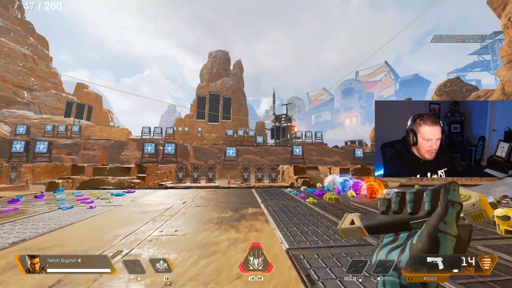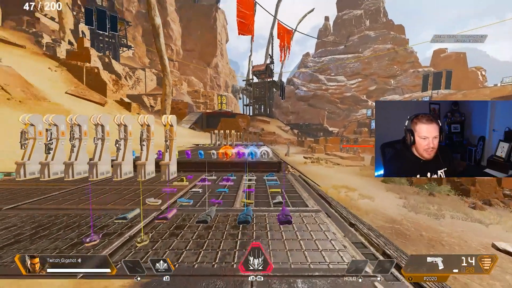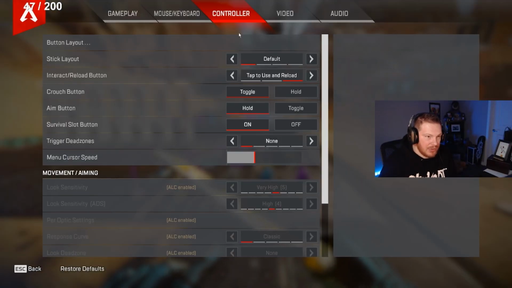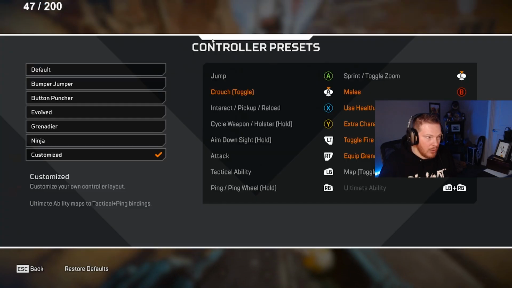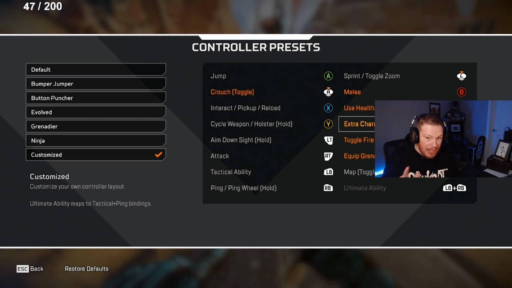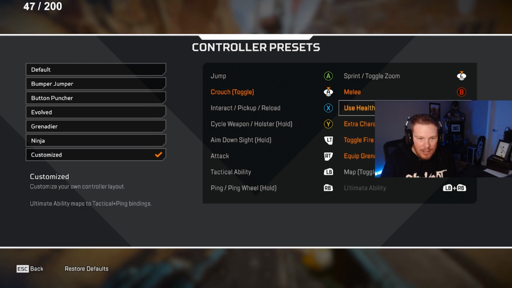All right, guys, now that we're back in the firing range, there's one thing I forgot to show you guys. Make sure you go to your settings, click controller, go to button layout. And for me, like I said, I have up in the Steam. And for me, I use extra character action because I never really use the emotes or anything like that. So that's what I use. I know some people use toggle fire, health shield maybe, but this is what I use. It works for me. It's better.